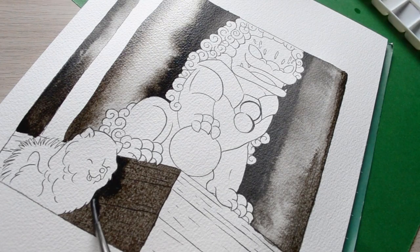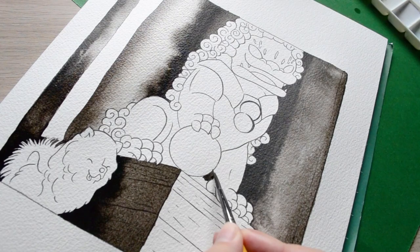I might try and see how other ingredients affect the paint as well. You're going to be able to eat my art by the end of this.